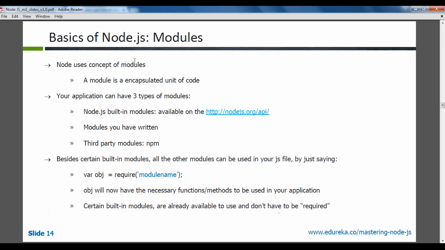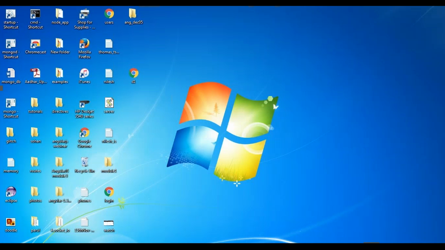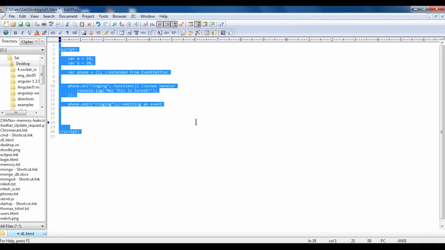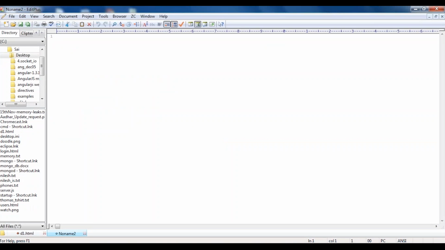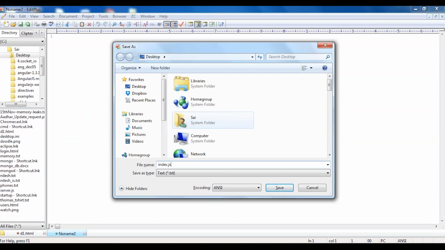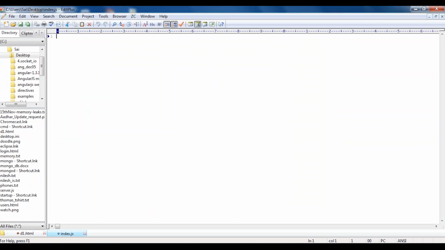Node.js consists of modules, which I will come back to later. As I said, guys, I'm going to create a new file. The file name is index.js. I'm not writing index.html, it is an index.js file. It is a JavaScript file. I stored that file on the desktop. Now, since it is a JavaScript file, I don't need to use any script tags. I can say function greetings. Whenever you call this function, you just need to send a message, hello, whatever the argument is.